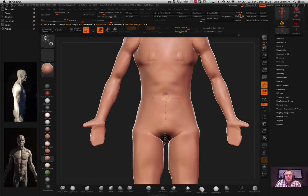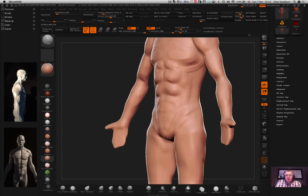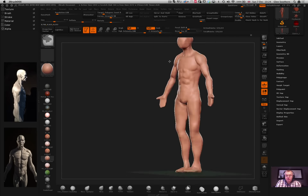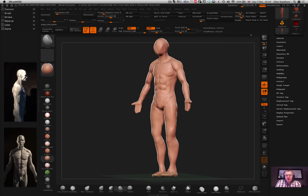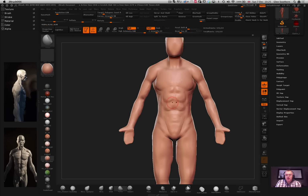Again, not in any way accurate because this is our base mesh, and I'm going to dynamesh it in a moment, which means I'll just give it an even distribution of polygons. But already, you can start seeing where the planar is useful. I've got a bit of a pinch in the arm there, so all I was doing is just flattening it out and dynameshing it to get rid of it.